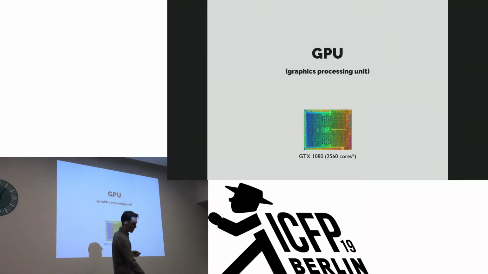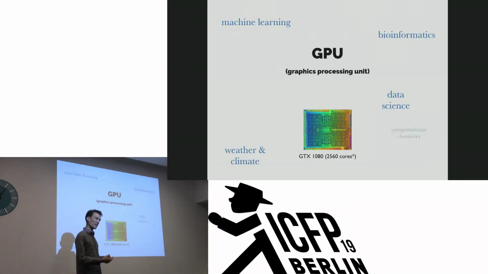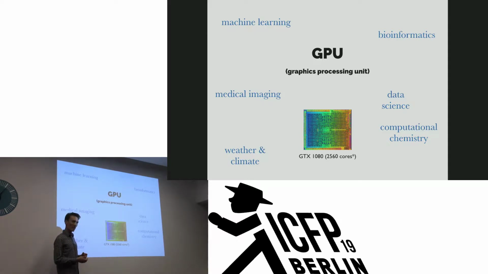But as the demand for computing has increased over the last decade or so, we've seen scientists start to use these kinds of processors, which were originally designed for the most non-useful kind of workload you can imagine, playing video games. We're starting to see them used in real scientific applications, right? We want to use them in things like machine learning, data science, computational physics and chemistry, medical information, medical imaging, bioinformatics, these kinds of really hard sciences.